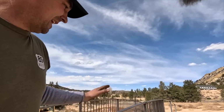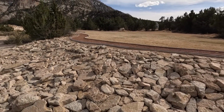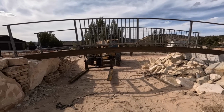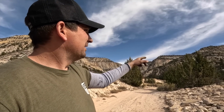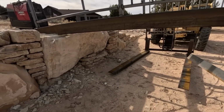Don't know if it's high enough for a giant flood. Hopefully it never floods it away. Man, what a pretty spot though. Grass, ball courts, ball fields. Pretty spot. Get that ugly forklift out of there. That's pretty sweet. This is right in my back door. We tried climbing the hill in the Toyota right up there. There is a road clear on top if you can make it. How's it going to fit? I don't know.